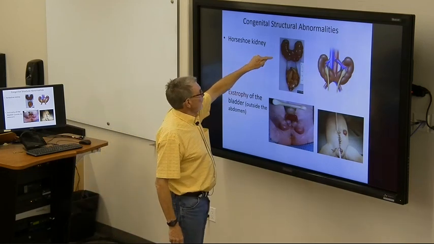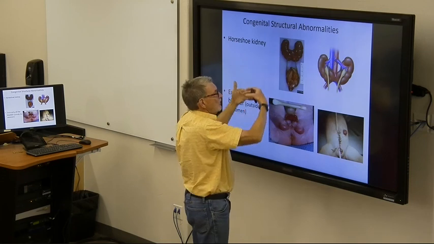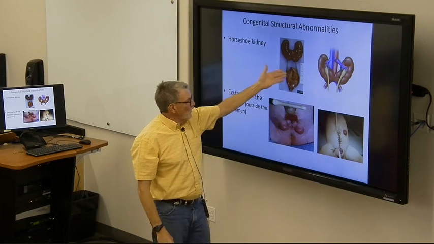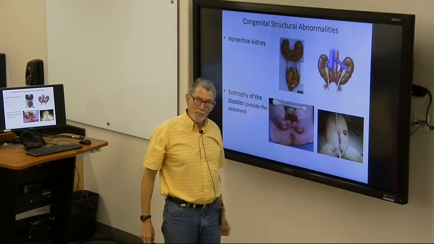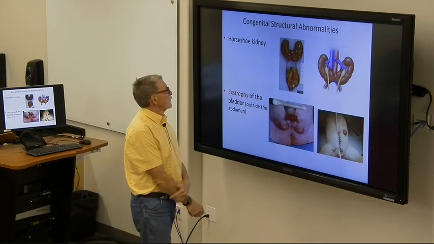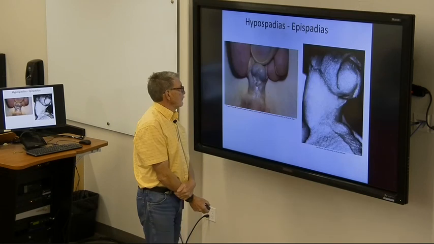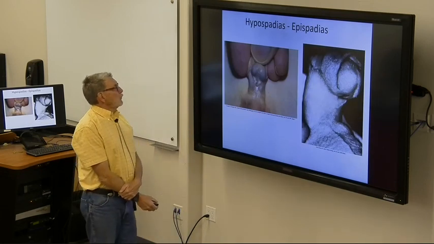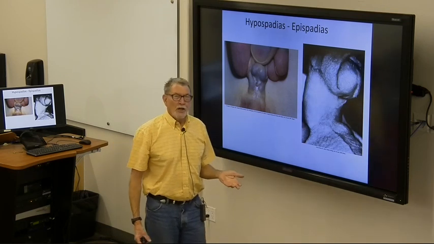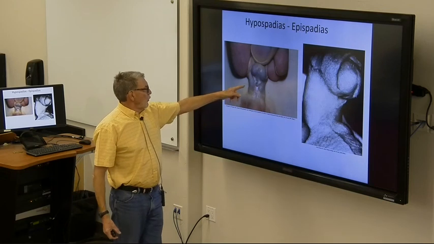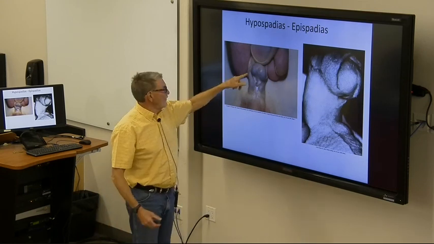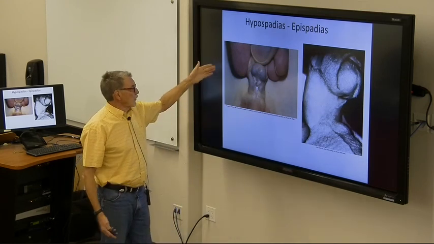Horseshoe kidney is when a kid is born with the kidneys combined. It's not always terribly serious. I mean, if they are working okay that way, it may be all right, but it's not perfect. Hypospadias and epispadias are urinary tract abnormalities where a male child is born with the urethral opening either on the bottom or the top of the penis instead of the end. It can be surgically corrected.